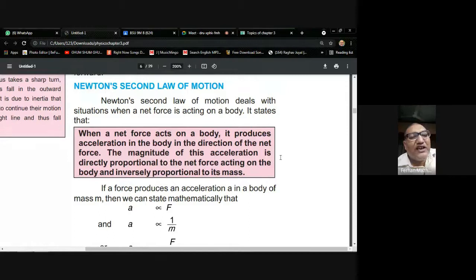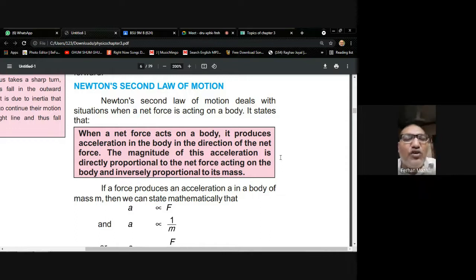So we are on the third chapter of the physics. This is ninth Matric class, and the name of the chapter is dynamics, and we are working on its theory. And today we are going to study about Newton's second law of motion. Newton's second law of motion is very simple. It is about when you apply a net force. It means that the force is not balanced. When you apply force, acceleration is produced in a body.